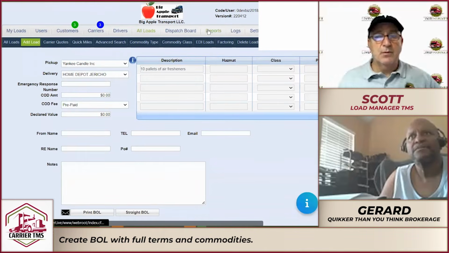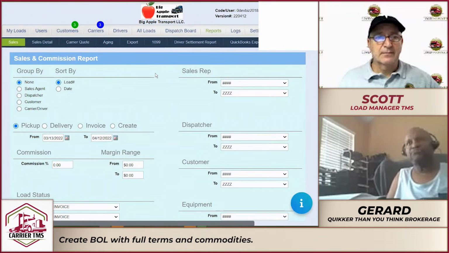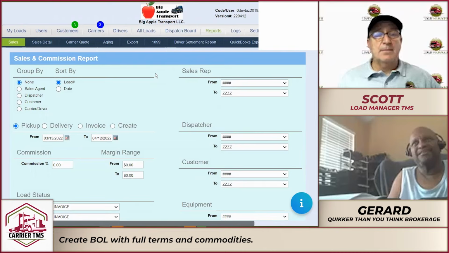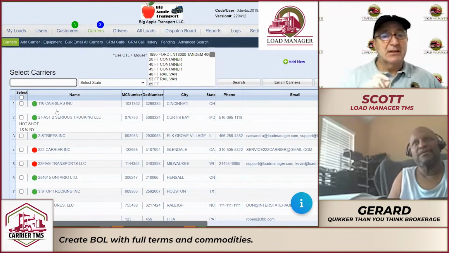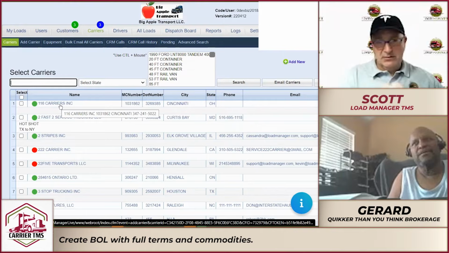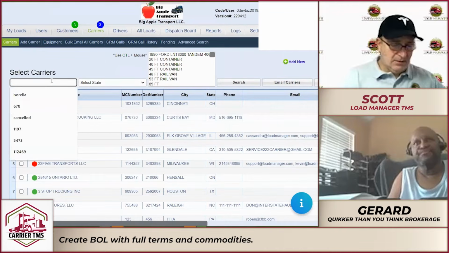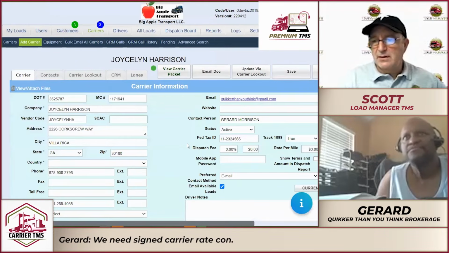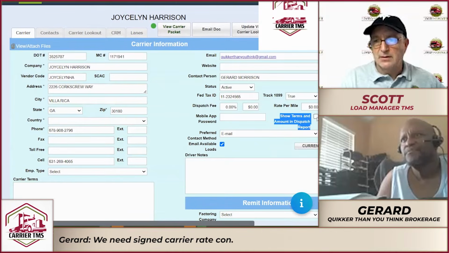We do have some other reports. A lot of the time we need signatures on the rate confirmation before the load can be picked up. Yeah, so we actually can require them to do a digital signature, not one where they do the graphical signature. Well, let me show you here. So you can define show terms and amount in dispatch report.